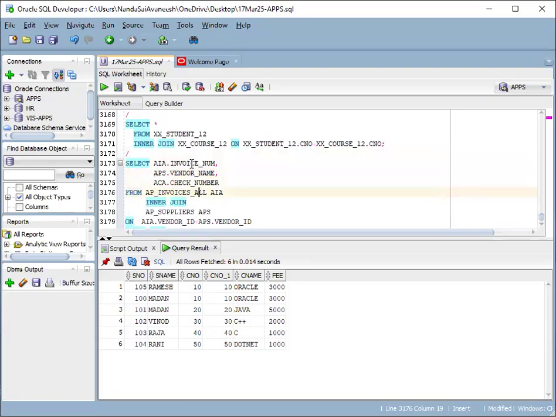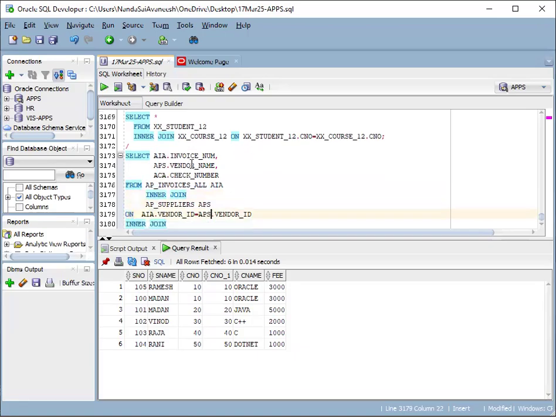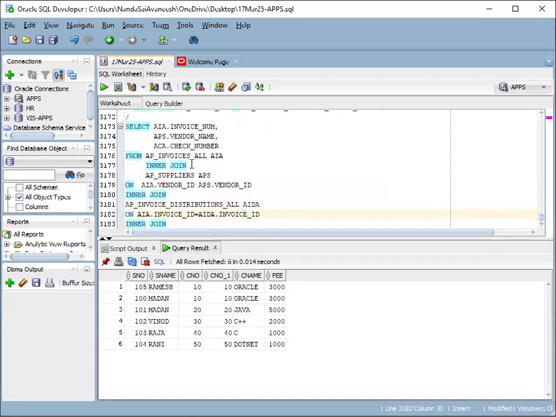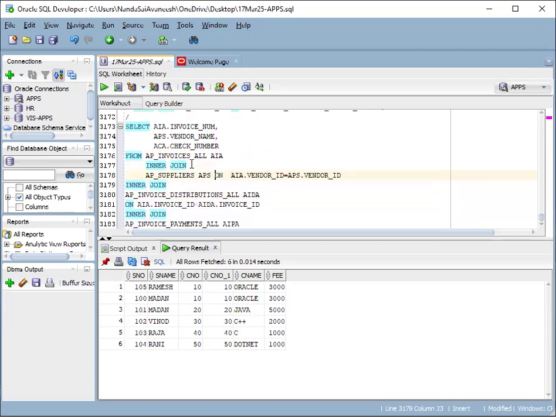AP invoice all, inner join AP suppliers, that is APS, on AIA dot vendor ID is equals to APS dot vendor ID. Again, inner join with this AP invoice distributions table on AIA dot invoice ID. You can write like this.